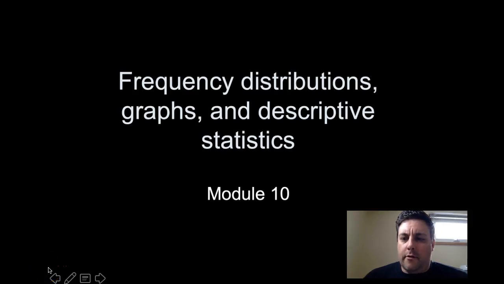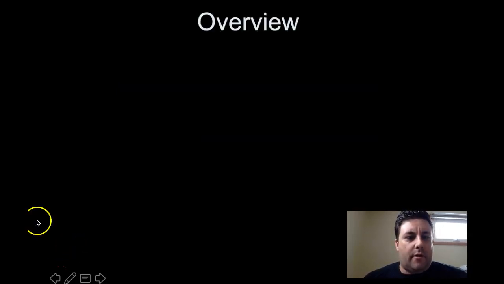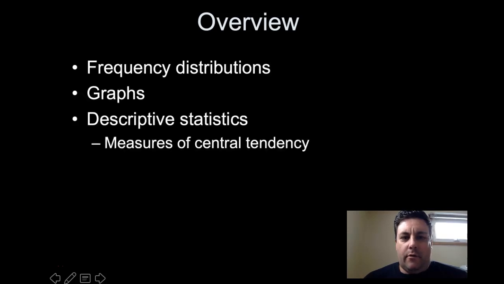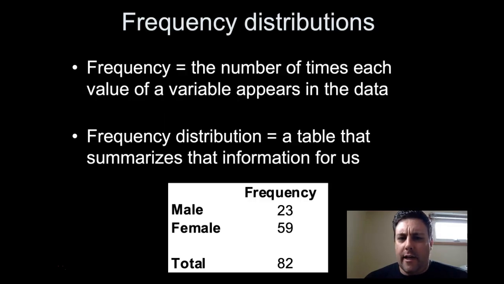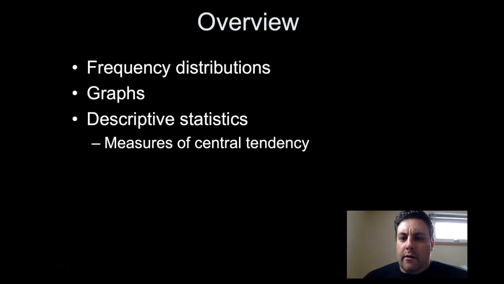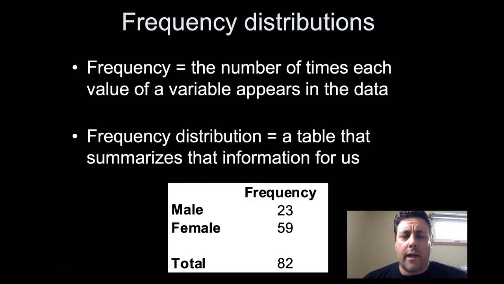Hi everyone, this lecture is going to be about frequency distributions, graphs, and descriptive statistics. So the general order that we'll talk about things is just that: frequency distributions and graphs. And then when we get into descriptive statistics, this is really about measures of central tendency. So that'll come at the end of our talk today.